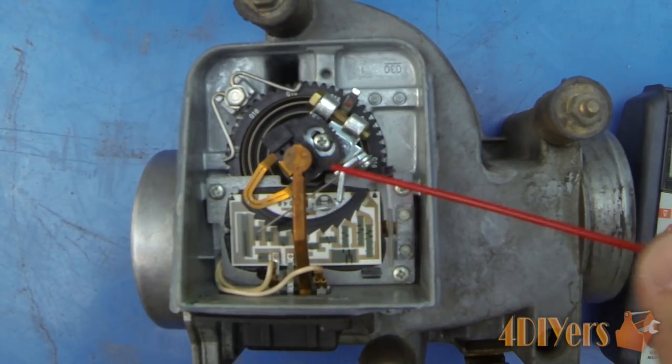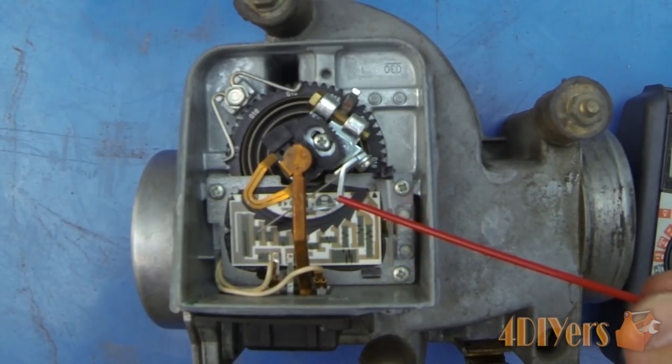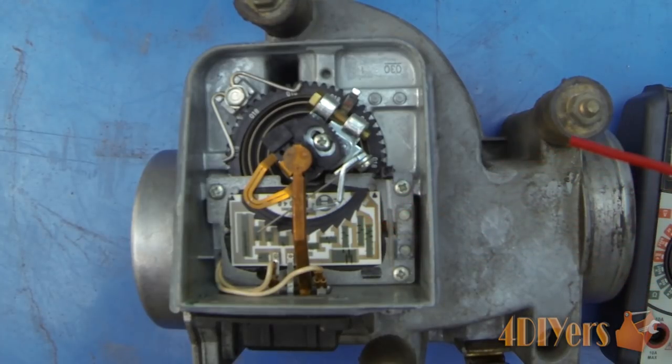If you notice an excessive drop, there is a problem and you'll need to take steps to clean it. There are a few options if you find issues with the air flow meter: you can have it rebuilt, purchase a rebuilt one, do the rebuild yourself — which I'll be showing in another video — or buy a used one, which may have issues down the road but is cheaper than a brand new one. This concludes my tutorial video. I will be doing a rebuild video to bring this up to proper Bosch specifications so it has the proper readout and the car runs properly.